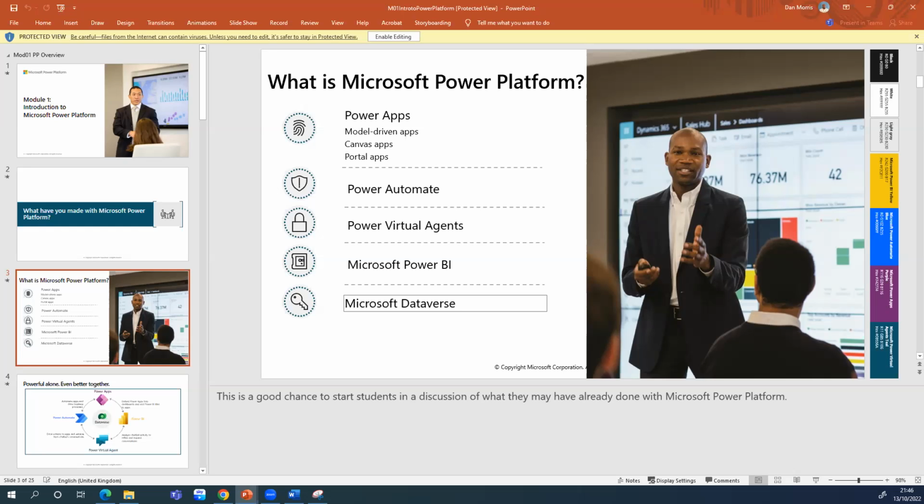So we've noticed lately that when you go onto certain websites, in the majority of the websites that we go on nowadays, they've got a little chatbot that pops up when you get onto that website. And some of those chatbots are built on Microsoft Power Virtual Agents. So you train that virtual agent and you input certain information. So you've got things like frequently asked questions on some websites.